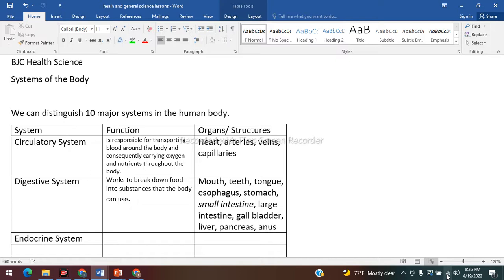So you need to choose foods that will give you the most nutrients, because that's the purpose of eating. The purpose of eating is not, oh, the food tastes good. No, that's not the major purpose of food. Technically, the major purpose of food is to get energy and nutrients.